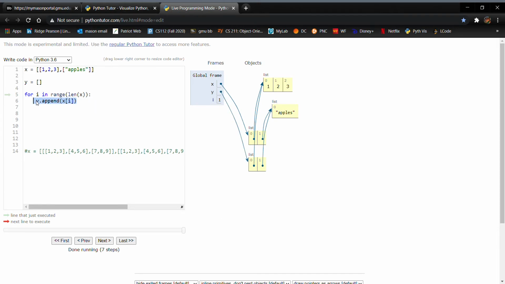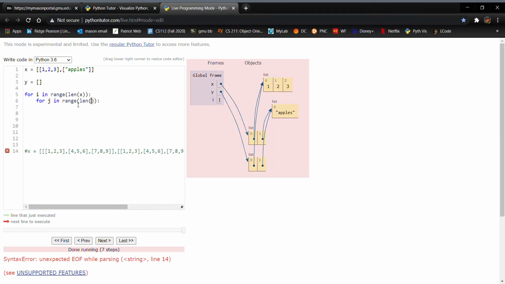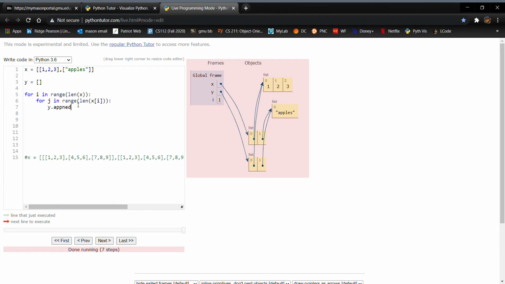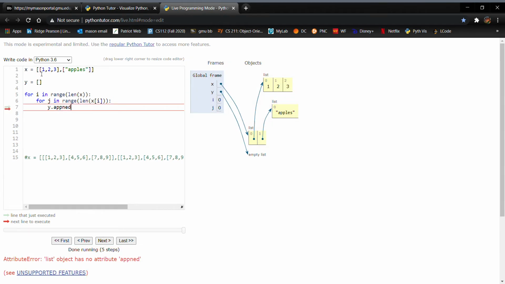So we need to find out how to get to these specific data within the lists. So as many of you guys already knew, we need a second for loop. So range length, and in here, remember, it's going to be xi now. All right, and we need to do y.append, because once we're within this, we're right here now.